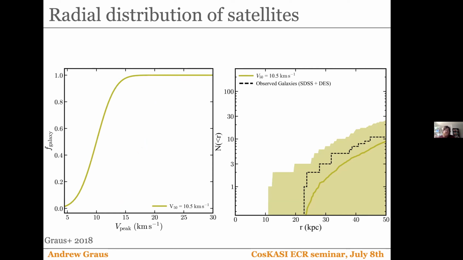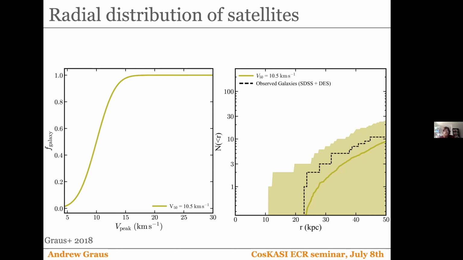So then the question could be asked, well, what would we expect in order to sort of save this model? And so I added another toy model where I just sort of dropped the median of this function on the left to about 10 kilometers per second, instead of what it was before, which is more like 20 kilometers per second. And in that case, you get more galaxies in smaller subhalos, and therefore you get something that looks much more reasonable. But it requires you form stars in much smaller subhalos than was kind of normally expected from this reionization killing galaxy formation picture.